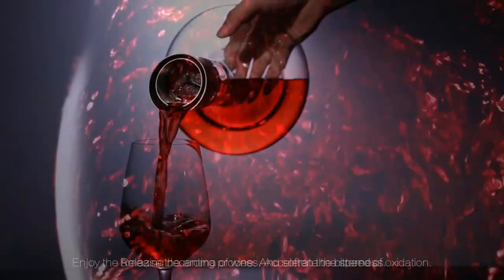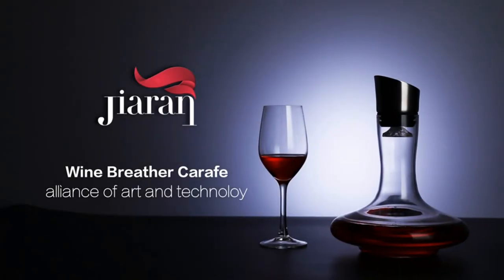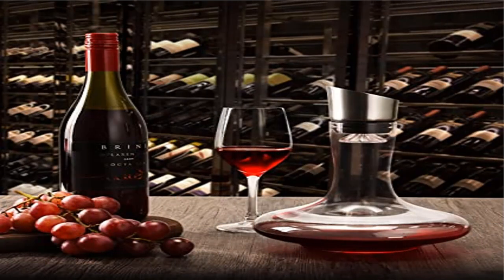Wine carafe with built-in aerator, it is different from the traditional decanter. Our decanter has a double layer filter, which will help to filter out impurities and aerate the red wine. You only need to wait for about 3 to 5 minutes when using this product, avoiding the longer waiting time.